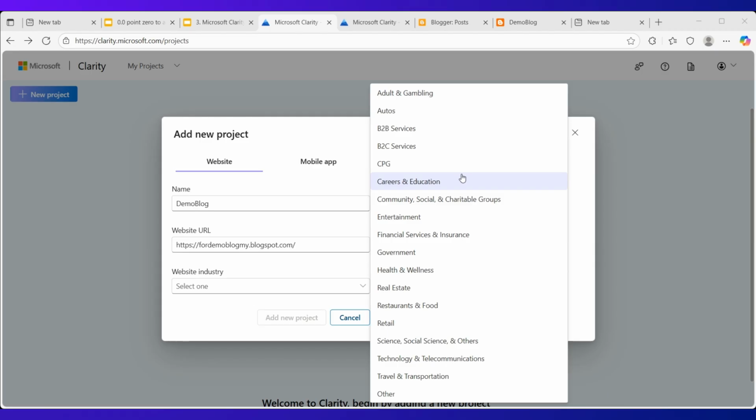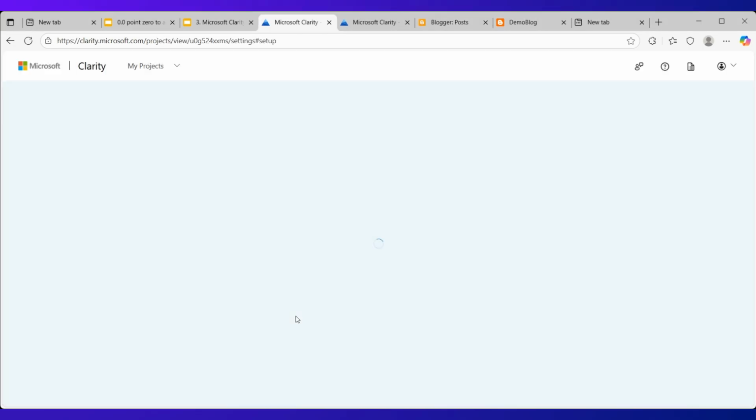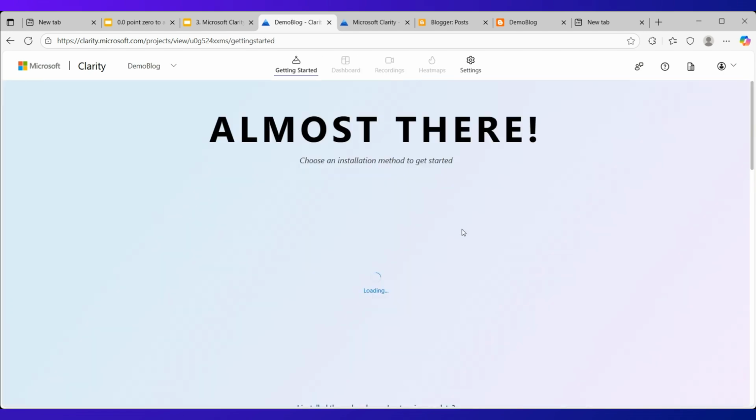In my example, I would choose Other. In your case, look at what fits you better. Add New Project. The new project is added.